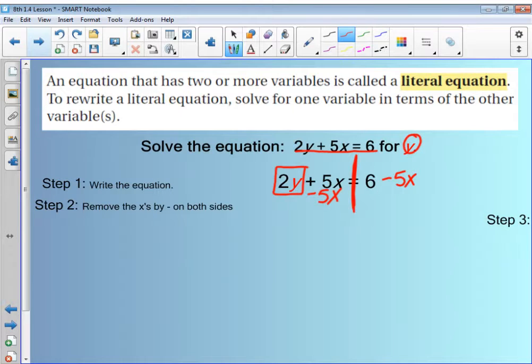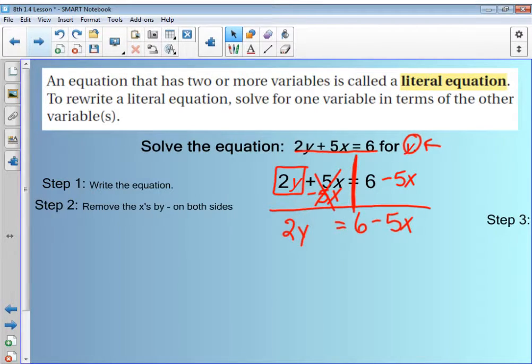Okay, so now I'm going to go ahead and rewrite my equation so that you can see what is simplified. So we have 2y. This is canceled out. I just forgot to cross it out. Equals 6 minus 5x. Okay, now don't get confused that right now we're working with two variables, because they're really asking us just to solve for one. This is just working on isolating. Eventually we will be working where we will solve for both x and y, and we'll learn how to solve and then substitute in. But for right now, we're just going to solve until it says y equals.